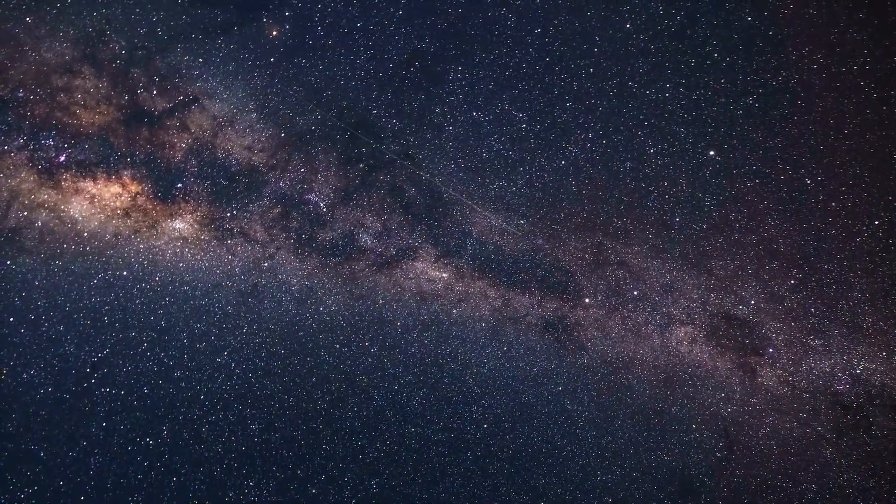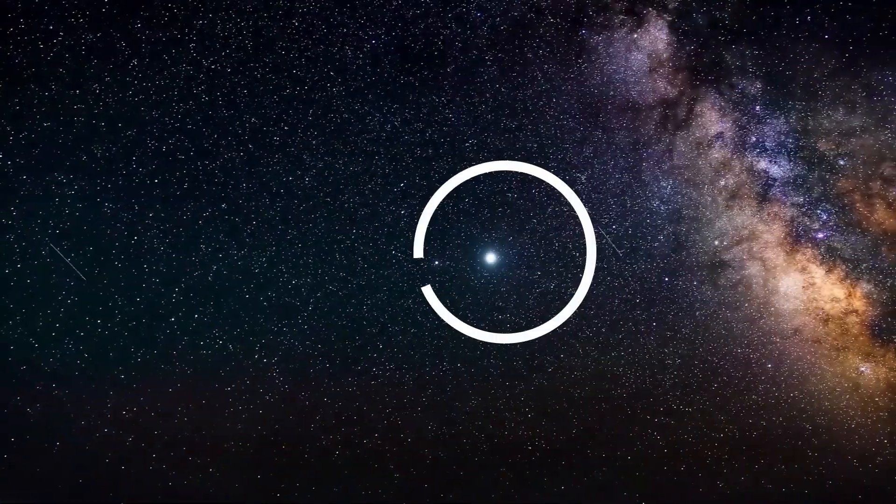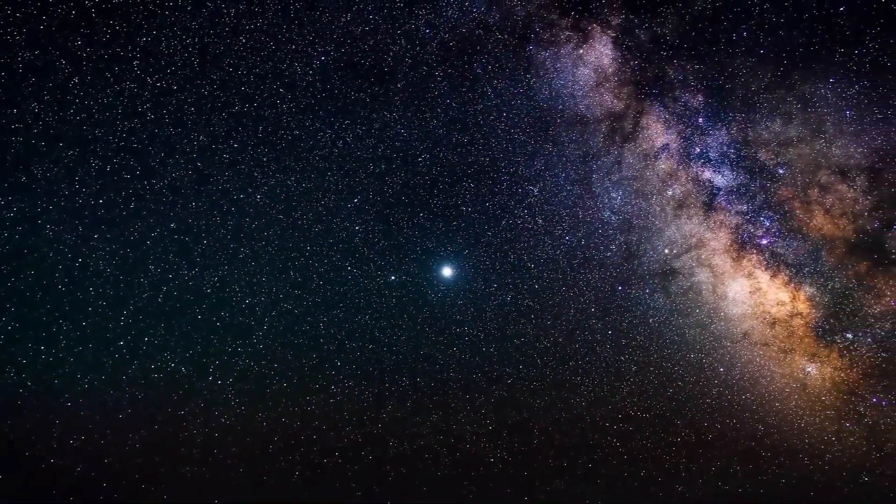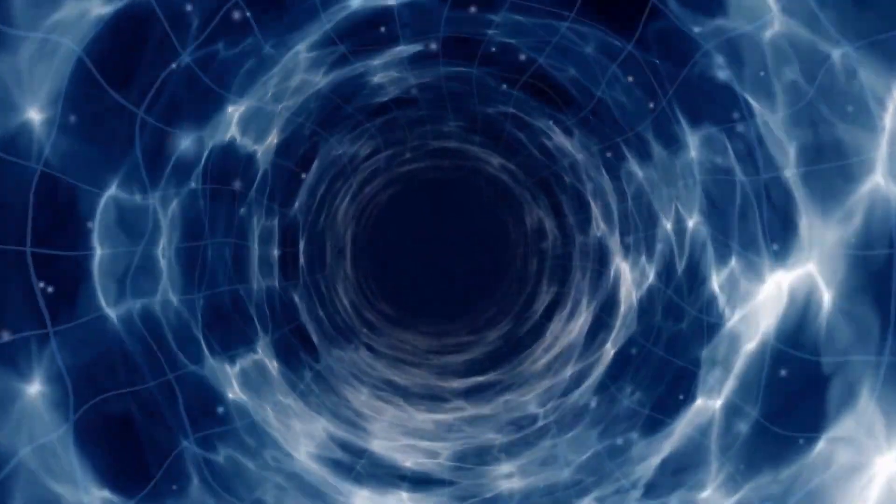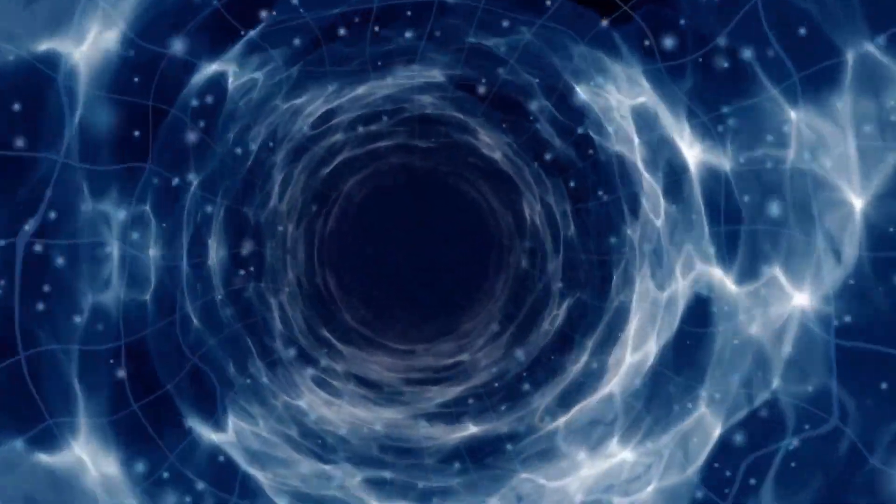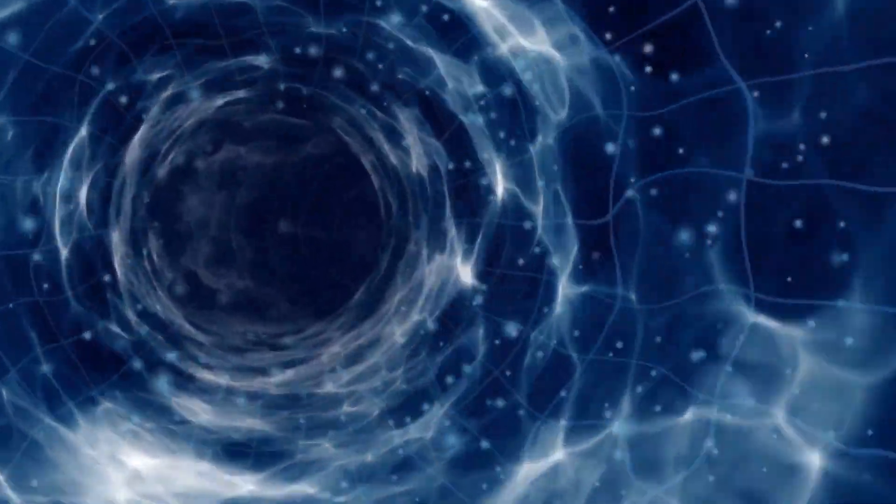For the solar system, that's a point very, very close to the surface of the Sun or just outside it, primarily due to the influence of Jupiter, which is more than twice the mass of all the rest of the planets combined.